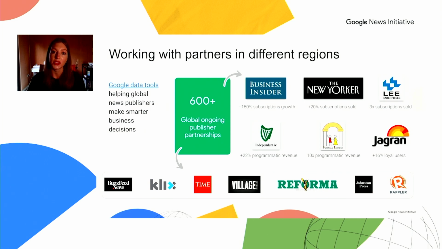And since we've launched our tool, we've developed more than 600 partnerships with publishers all over the world. We've covered many topics like page speed, news acquisition strategies, recirculation, subscription, video, and many others. If you'd like to learn more about the work and what we've been doing, you can check out these case studies once again on the site google.org/data tools.